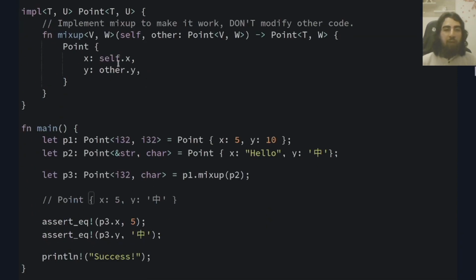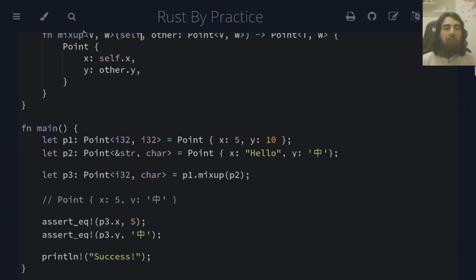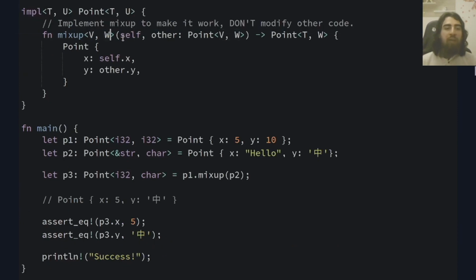So when we take a look at the mixup method, as you can see, we are here declaring new generic type parameters because we want to define over here that the types of self, and self again refers to the instance over here, P1, that these types are different from the types provided on the second argument, the instance of P2, right?